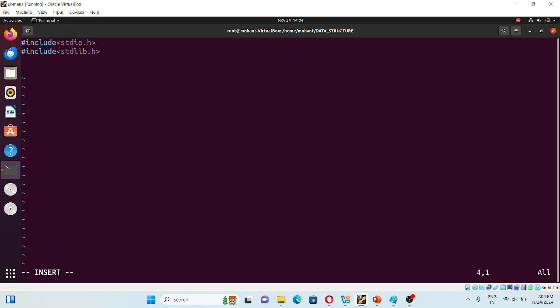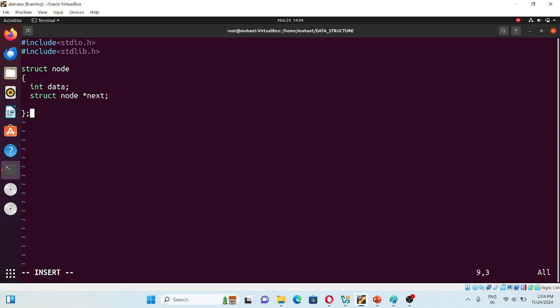First we have to create a structure for one node: struct node. You all are aware that each node contains a data part, int data, and a link to the next node, struct node star next.